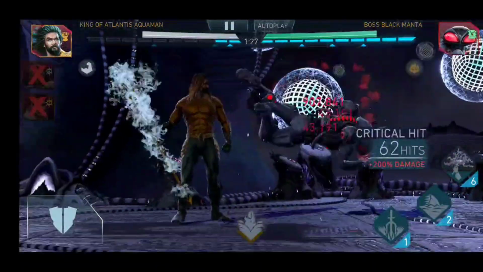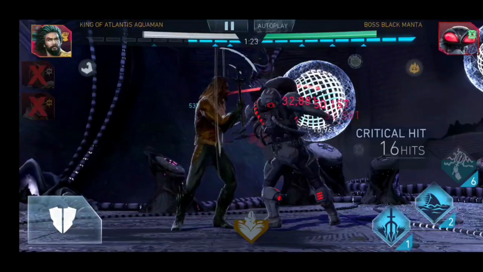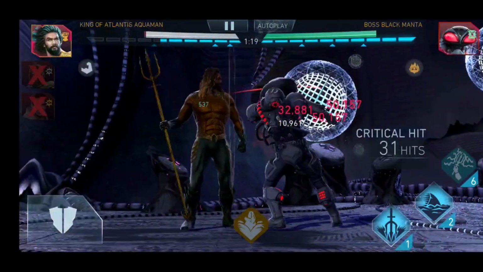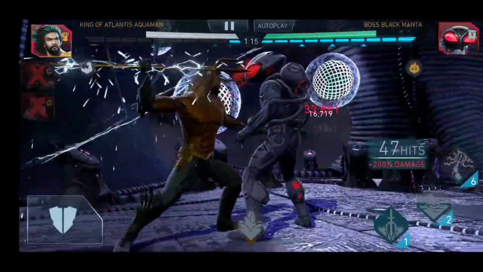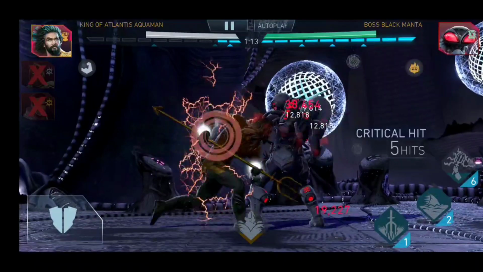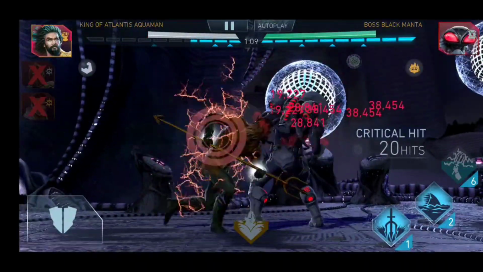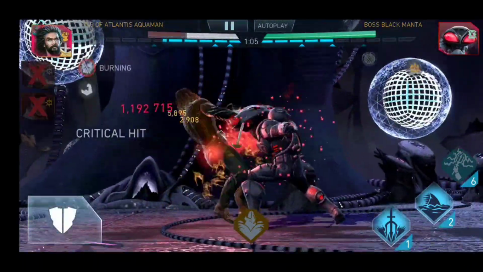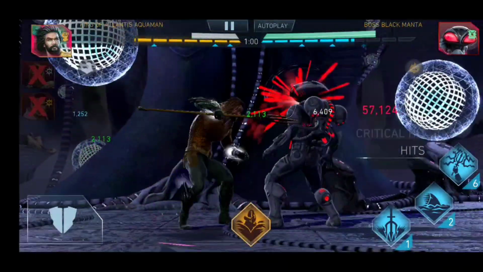And you'll use special 3 mainly, because the problem with this combo is that the only types of abilities you might be able to use are the abilities that can afterwards be chained into another basic combo. For example, if I was to use special 2 right now, I would break the infinite combo because I would not be able to chain it back when Black Manta is no longer staggered by the special 2.